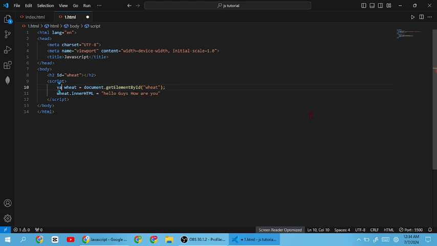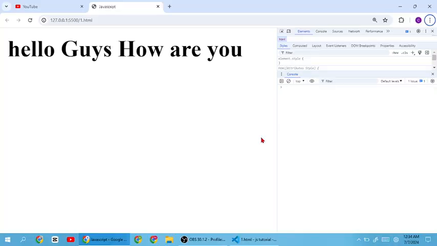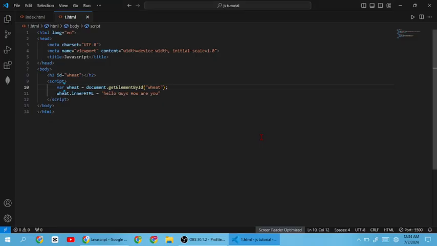If I use var and save it, there will be no change. So that was variables with let and var.